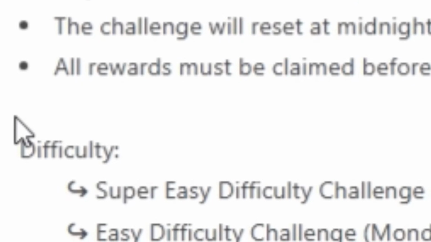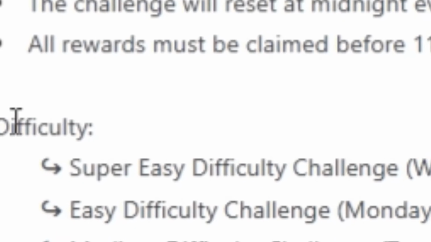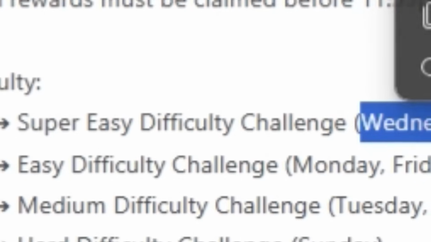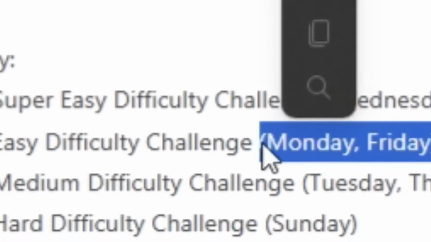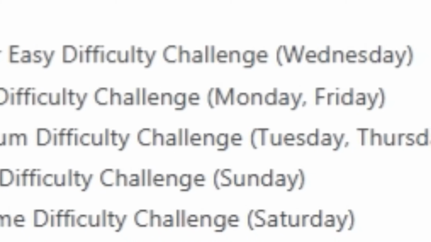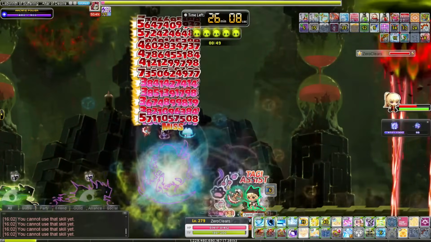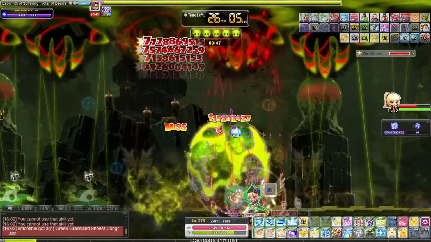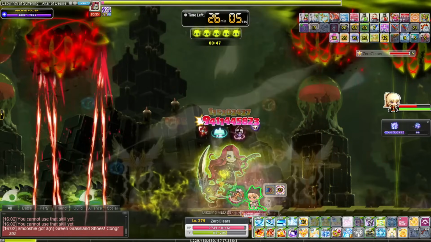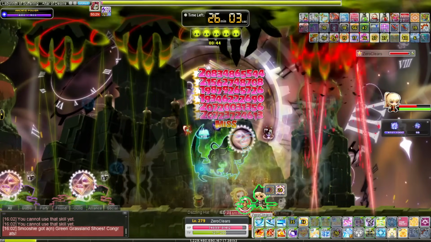And then it actually shows you the difficulty of the rewards based on the day itself. On Wednesday, it's going to be a super easy challenge. On Mondays and Fridays, it's going to be an easy challenge. On Tuesdays and Thursdays, it's going to be a medium difficulty challenge. On Sundays, it's going to be a hard challenge. And on Saturdays, it's going to be an extreme difficulty challenge. So based on the days, the challenge difficulty will change.